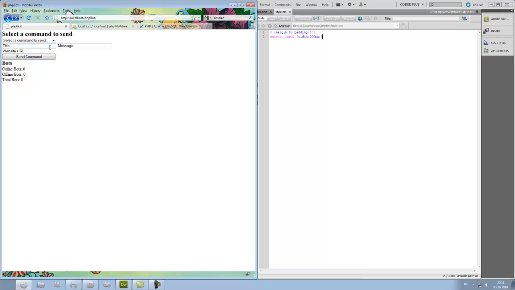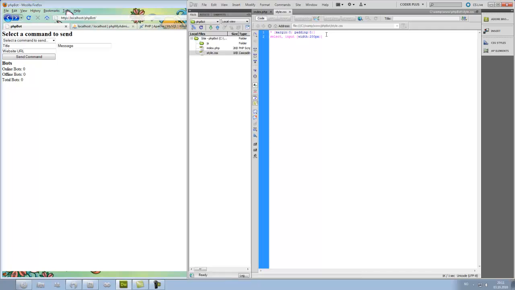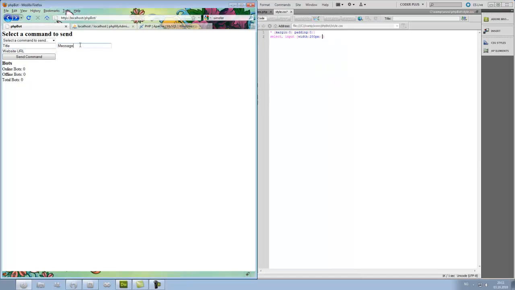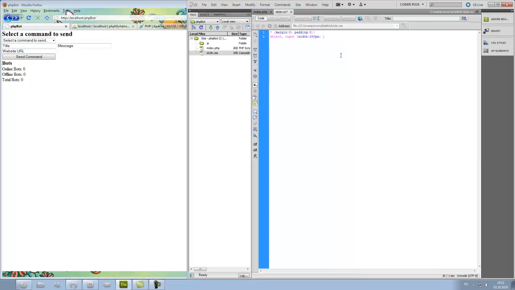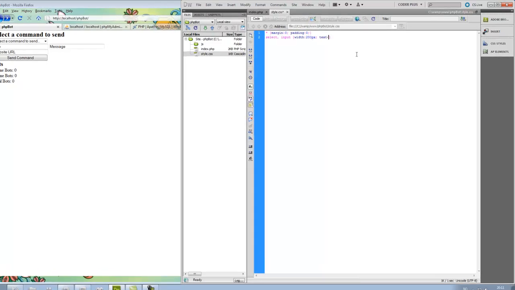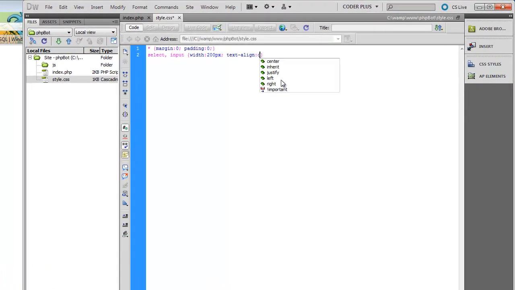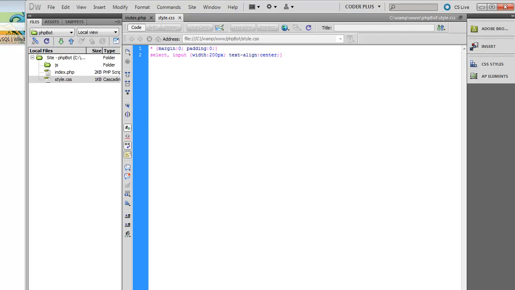Looks fairly good. As you can see, all of them are longer and there are no long spaces between our elements. And now I'm also going to center the text inside of them, so it will look a lot better. Just do text-align center. Let's see how that looks.